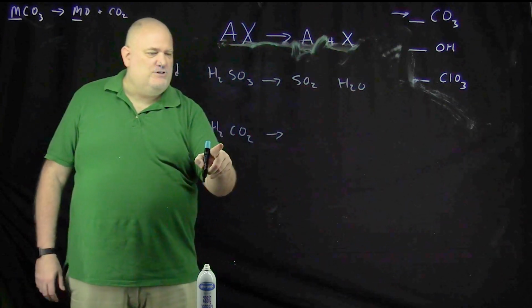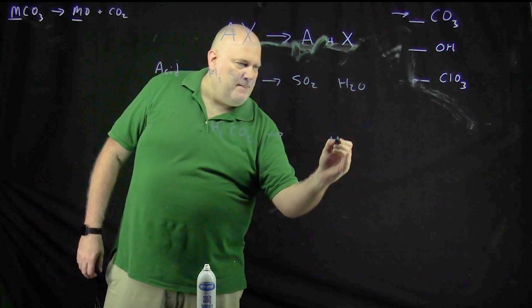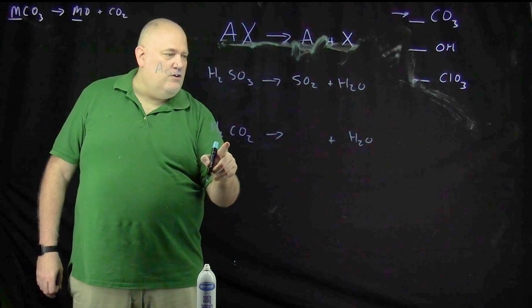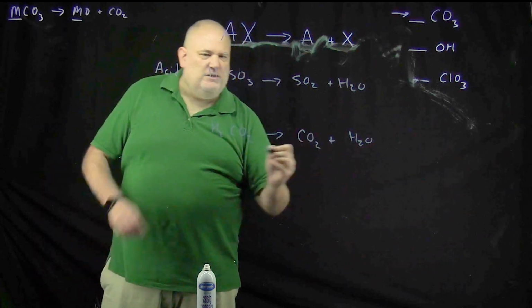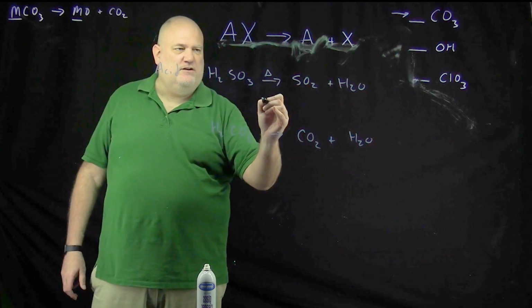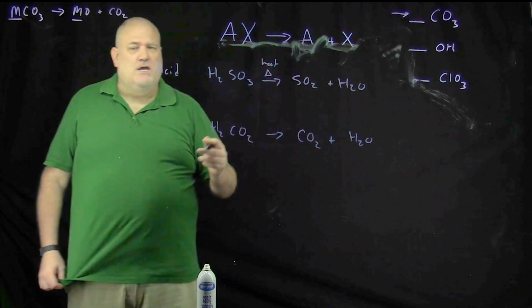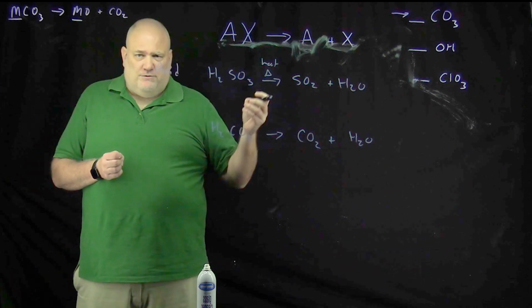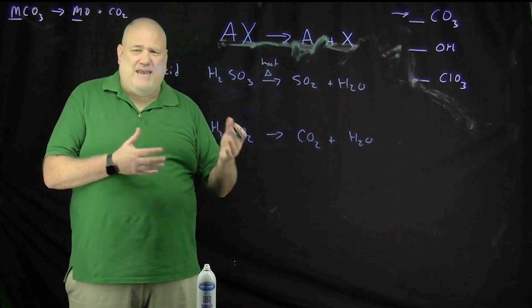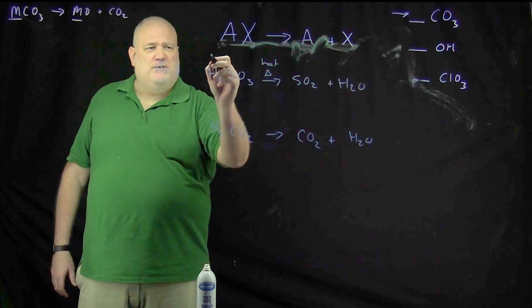If I take an H2O out of this, I'm going to have CO2. So these are two examples. Whenever you see an acid, it might say heat, a little triangle over the top of it. You're going to break them apart by just pulling out the water. Now, you need to remember that you'll still have to put all the names of each thing in here. This is going to be sulfurous acid.